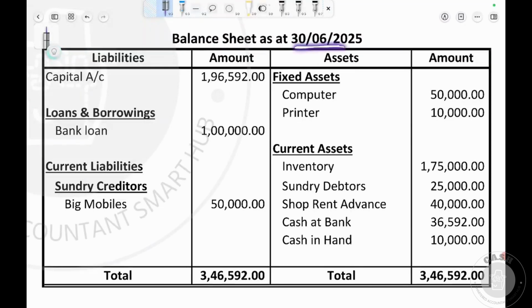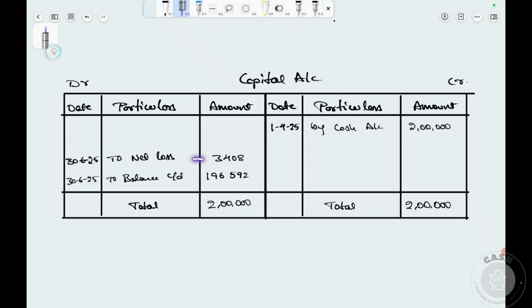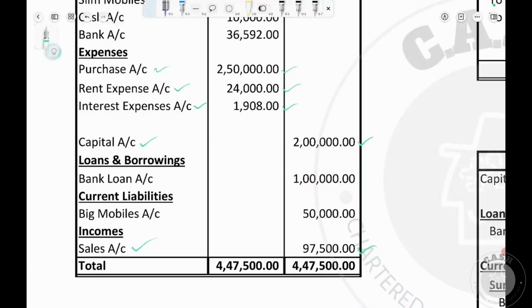That is why the state of the balance sheet is very important. It may earn profit or it may make more loss. If the owner closes this business as on this date, the business will return the owner only this much. After adjusting net loss, the capital account ledger looks like this. Credit the giver, capital gave cash, net loss during this period 3,408. So the balance payable to the owner is 1,96,592.